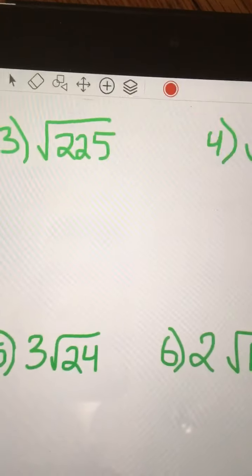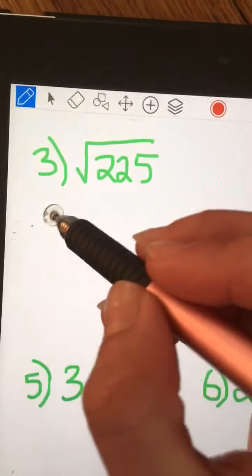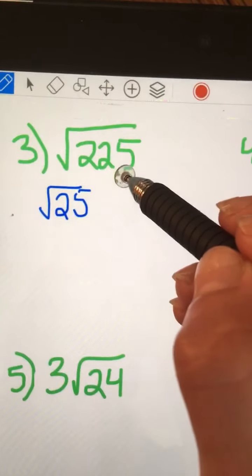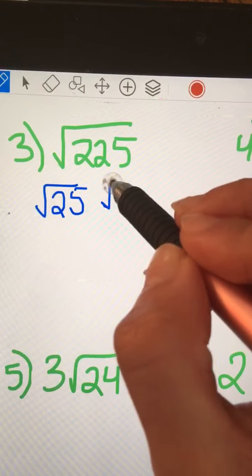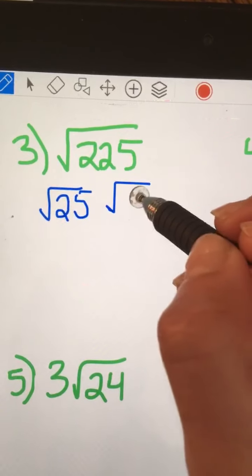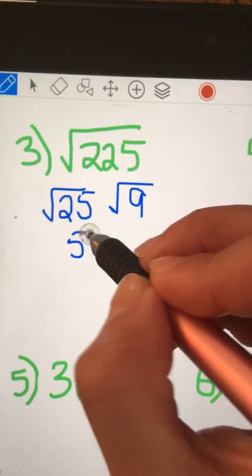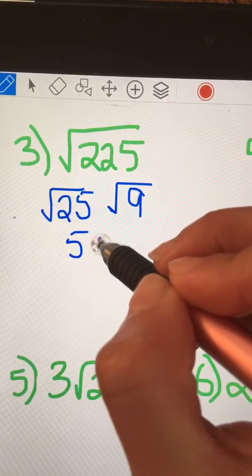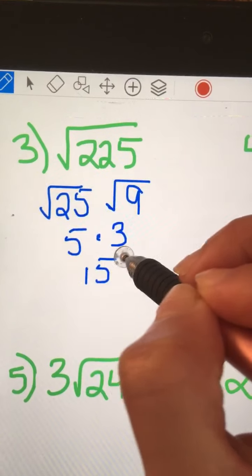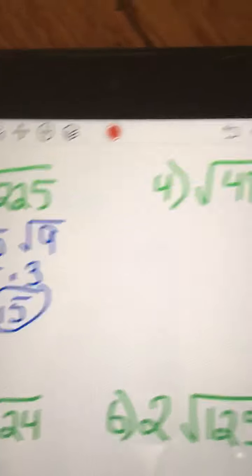Square root of 225. Whenever you see 25, 50, 75, it's probably divisible by 25. So it's going to be square root of 25. And then left over would be square root of, think about how many quarters are in $2.25. It would be 9. So here we have square root of 25 is 5. Square root of 9, that one we actually know in this case also, it's 3. And 5 times 3 is 15. This one was an interesting one because that one's already a perfect square, 225.